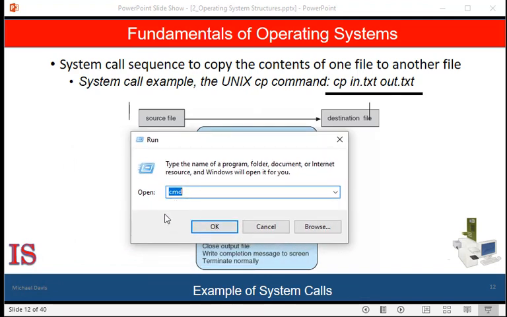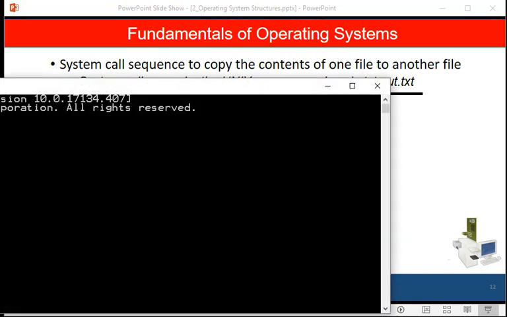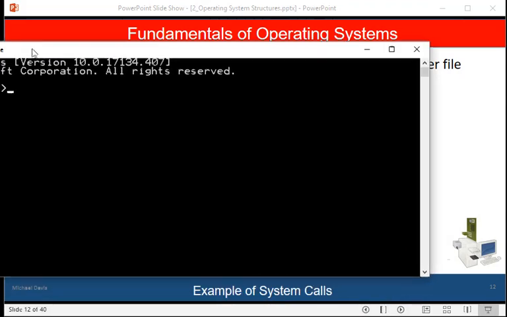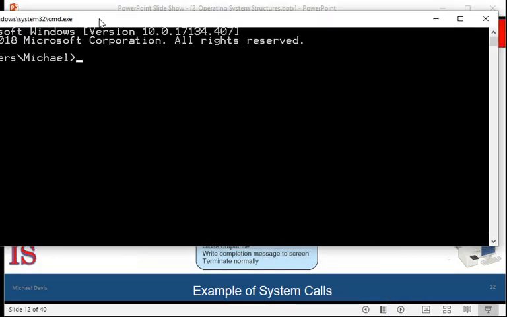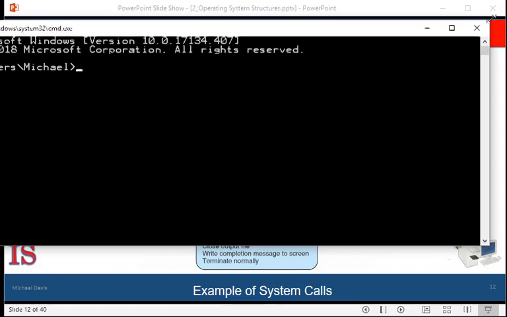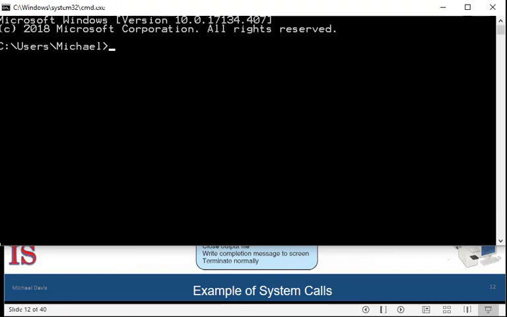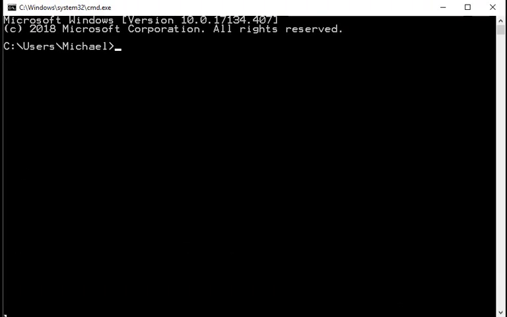So it's going to run the command line interpreter, CMD. That starts the command line interpreter in Windows. Now, this is the window that it creates. Let me orient it for our screen. Give me a moment. Okay, now you see the command line screen, and you'll notice that I am sitting at a prompt. It's waiting for me to input some sort of a command.